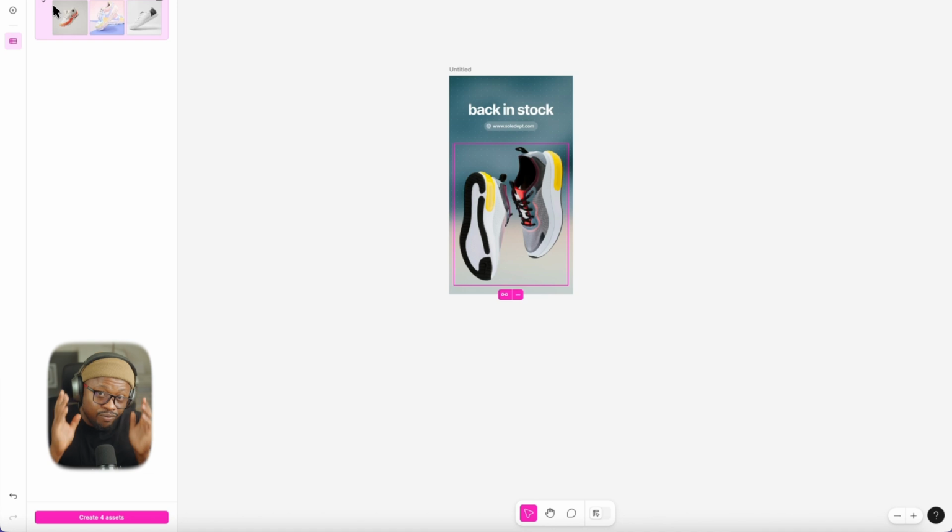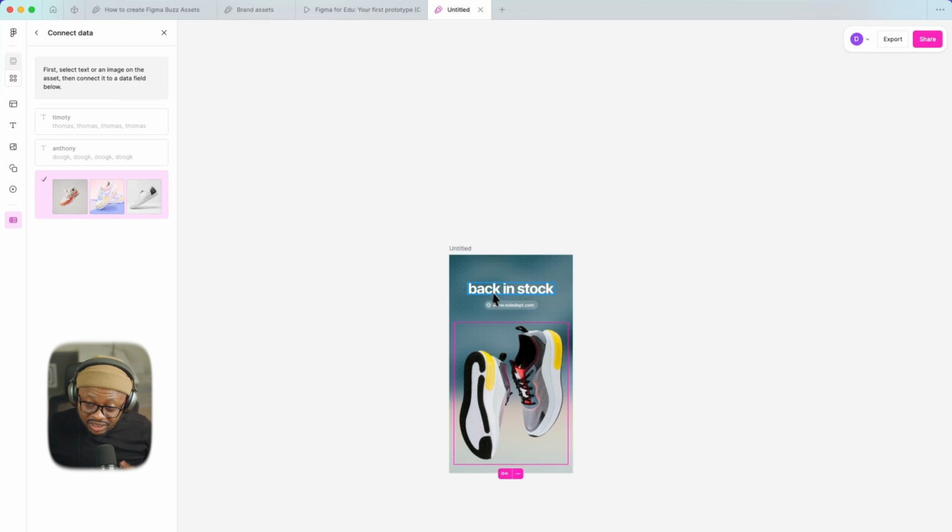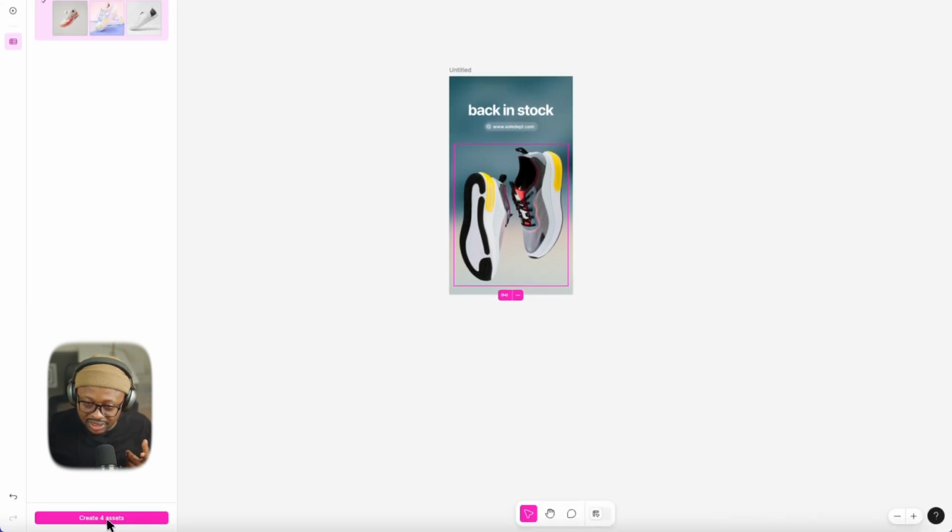Now, because I uploaded four images, you can see over here at the bottom, it says create four assets. If you want to create more, you just populate more images there. It's going to create more assets for you, down to dozens. I haven't tried to max it out. I've never had any need to max it out, but you can go ahead and do that. For the sake of this example, I don't need to change the text because it's the image that we are majorly concerned about. And once I click on create assets, everything should work according to plan.